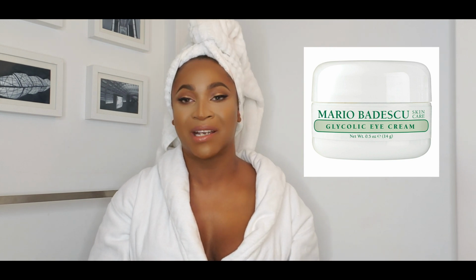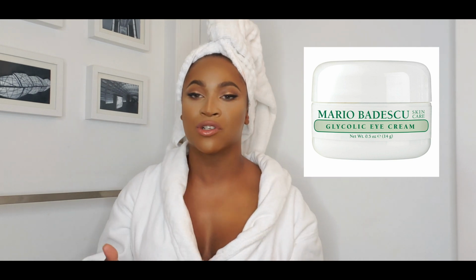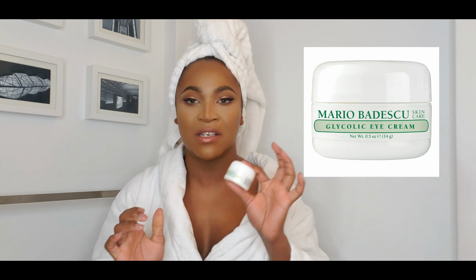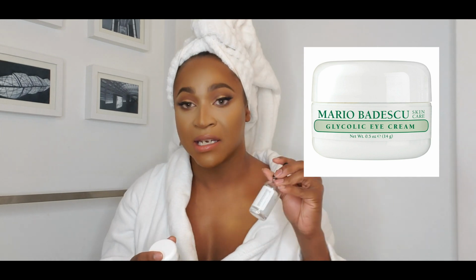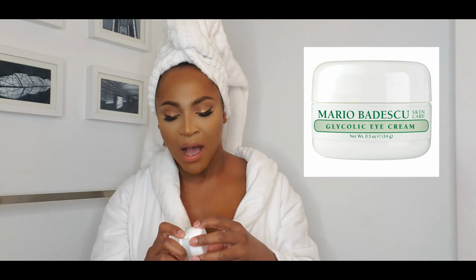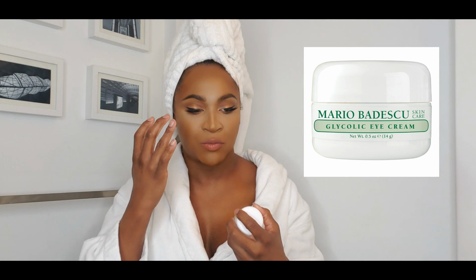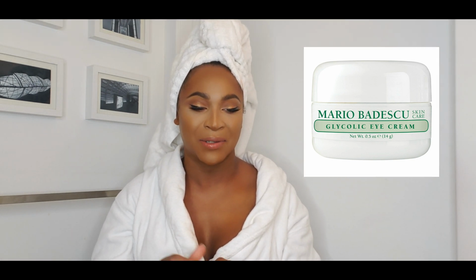Eye cream has always been so important because you age around your eyes first. And because there aren't any oil glands around your eyes, there's nothing to really provide any kind of moisture there. That's why people tend to get wrinkles and lines around their eyes. Some people want to use a lighter eye cream during the day. I find this is just fine for me during the day. It does not affect my eye makeup. I put it on while the hyaluronic acid is soaking into my skin, just a little bit, and it really moisturizes around my eyes and keeps them moist. At nighttime, I use it also. I probably use a heavier application. You don't want to use too much simply because you don't want it to get into your eyes.